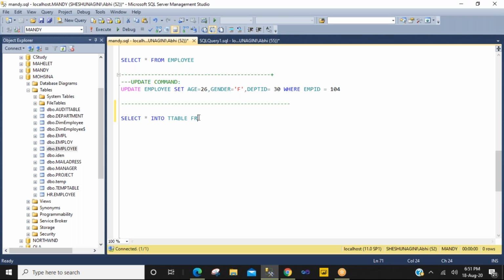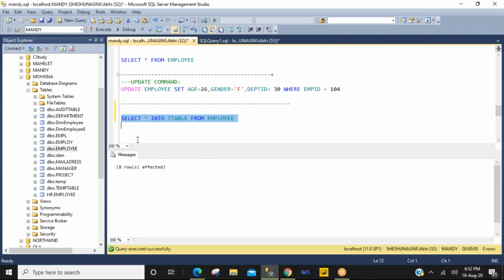So select star into temp table from employee. This is the command to create a new table according to the employee table structure and copy the employee table data into this new table. Let me select this and execute it. Can you see that? 8 rows affected. Now when you refresh the tables folder, you will find that temp table.